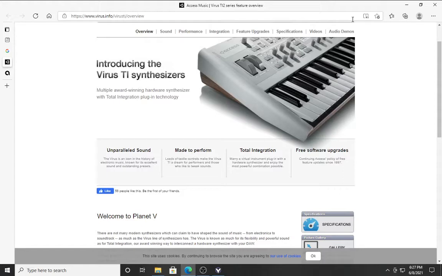This time, I want to talk about the Axis virus. Some of you may know about the Axis virus. It was a wonderful synthesizer back in the day that consisted of analog modeling synthesis. And not to go into too much detail, but they came out with quite a few different versions of the synthesizer throughout the years. And each time they introduced a new model, they added a few new features.